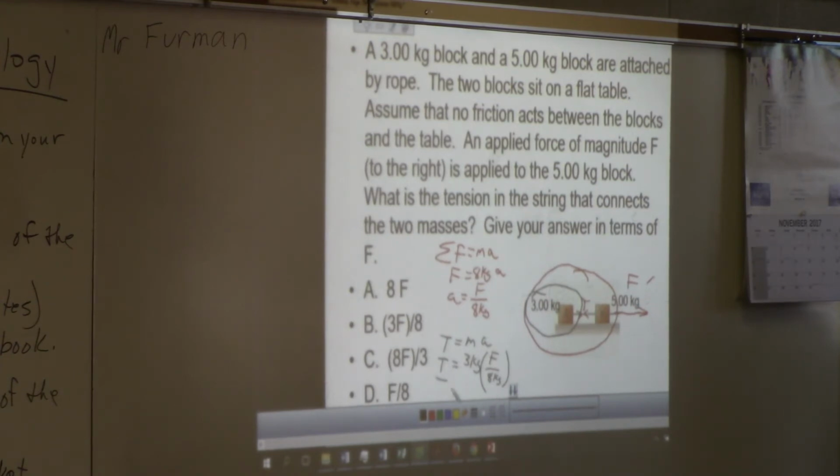So the problem asking to solve for T, how does T relate to F? Yes, 3/8. Another way you could look at it is how much of the mass of the system is the tension accelerating? 3/8 of total mass. If block B and block A were 4 kilograms apiece, then the tension would be exactly half. If you had a 1 kilogram and a 9 kilogram, then it would be just 10% or 1/10. So the amount of tension is proportional to the amount of mass that's being accelerated.